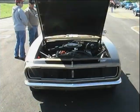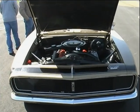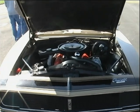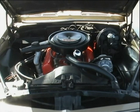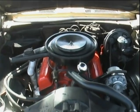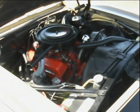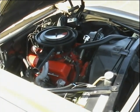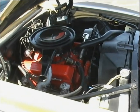Anything else you want to do to the car, or anything you got to do to it? Well, the motor was not all the correct numbers on it, and I have got the correct block now to put in it. I'm going to rebuild the motor and try to get all the correct numbers on it and have it a correct number original car. Now, was someone apparently blowed it up or something way back yonder and changed it? You never know. I don't know.